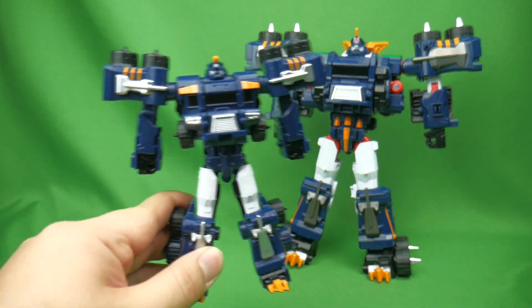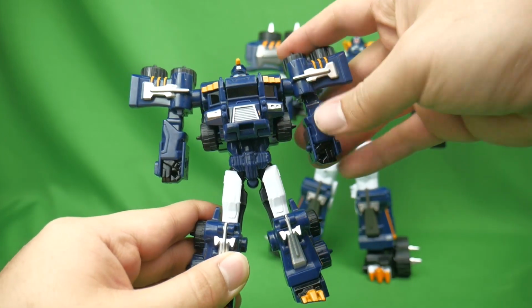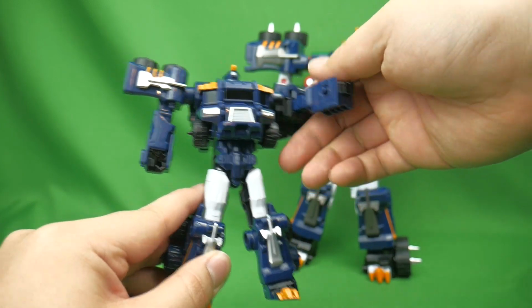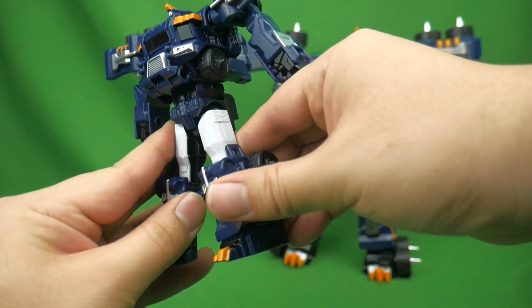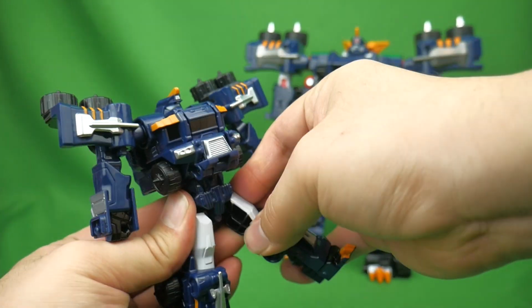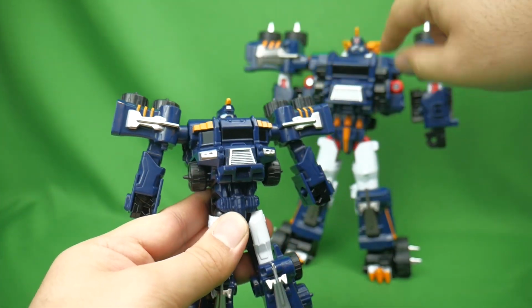So being mini, the colors are simplified to two base plastic colors. Dark blue, navy blue, and black. Everything else is painted. As such, the only white bits are on his legs. This is all paint. On the outside of the legs, it's all hollow black waffles in there. And the faceplate. The face and the little star crest.